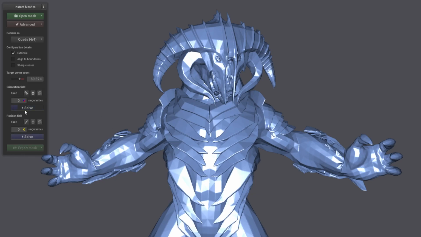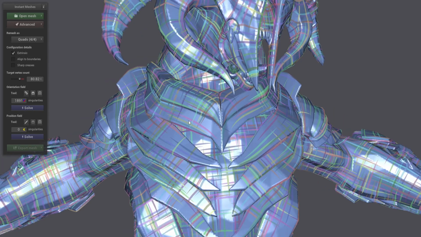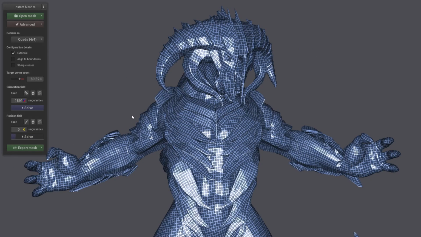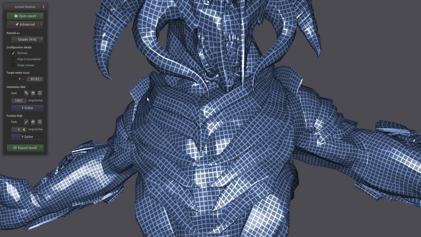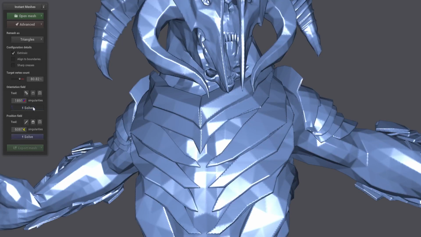But now you notice when I click the solve button that there's more pronounced lines on here. There's much more of those lines on here, and that's really good because when we go to solve now, you're gonna notice that our subdivision mat's a lot tighter around the model, but we're still gonna have some of those errors. So there's a few things we can do to actually start fixing this if you have tight edges like I do. We can go up into quads and change this to triangles, and then we can resolve.